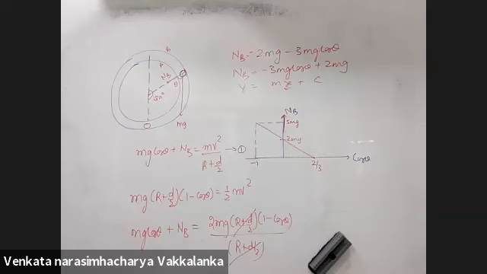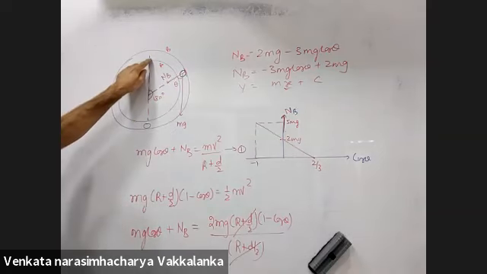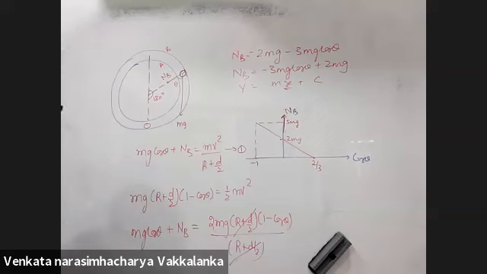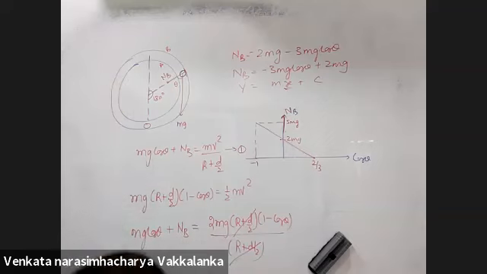Sir, also, will it ever come in contact with A again? If it completes the circuit, now by symmetry and conservation of energy, it will leave contact and again come back till here. If there are no dissipative forces, no friction, it will come back to the point A, right?